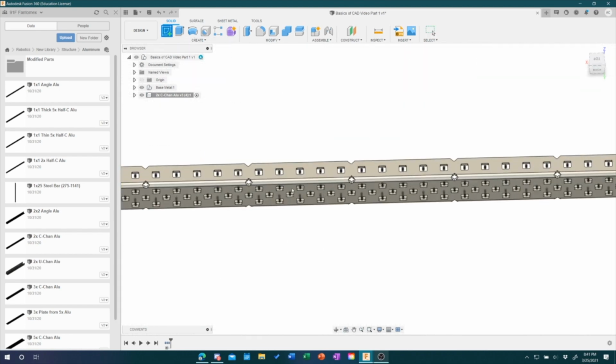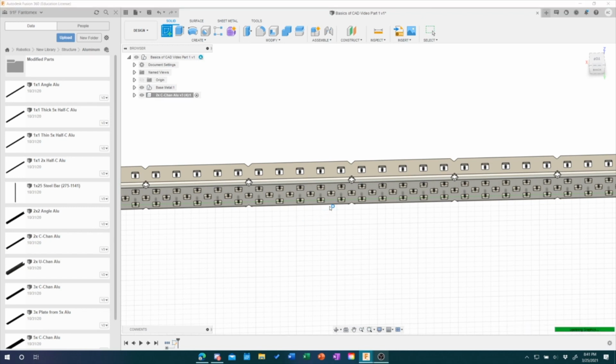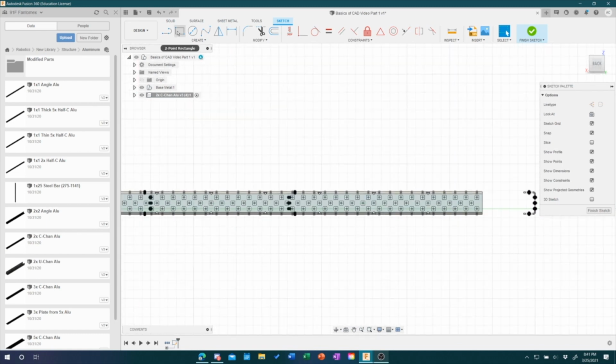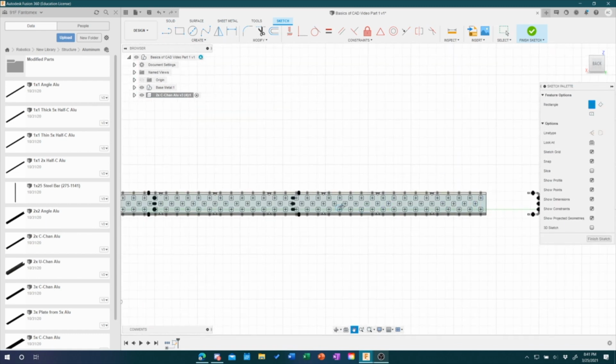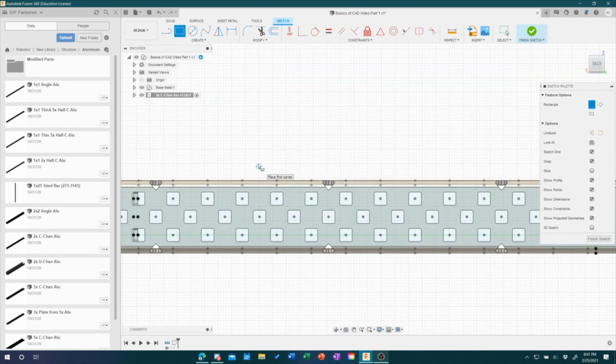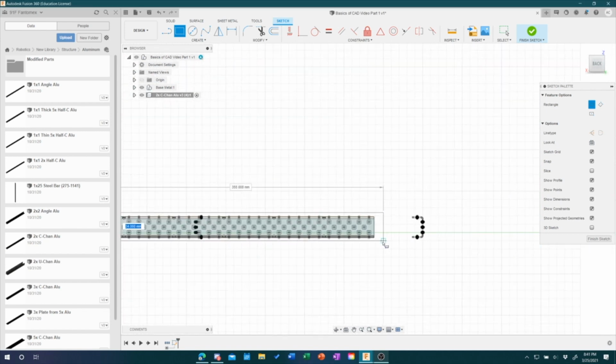Now you want to hit Create Sketch on the toolbar on the top of your screen, and when you hit Create Sketch, click the flat side of the C-channel you want to edit. Your screen should then automatically move to show the flat side zoomed in. Because I want a 27-hole C-channel, I want to cut off 8 holes from either side of the C-channel. Once you're zoomed in on the channel, you want to select the rectangle as it is the easiest way to cut a C-channel. You can see I do not line it up in the exact center.